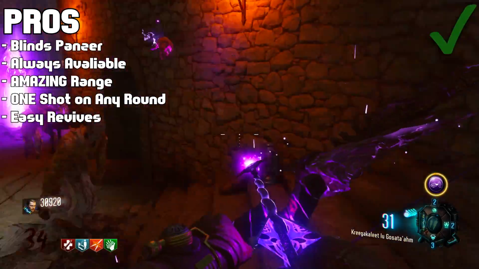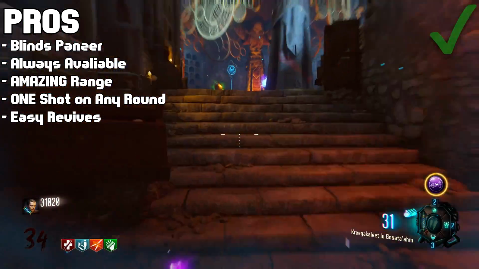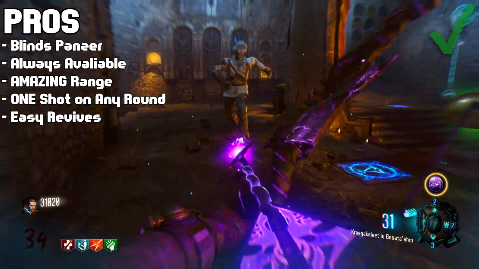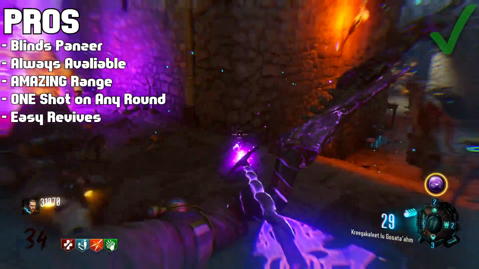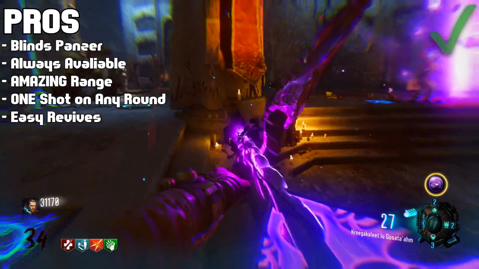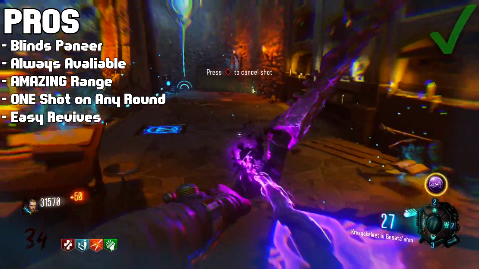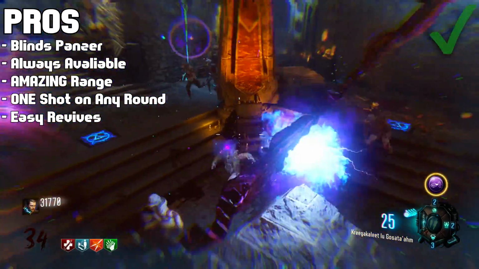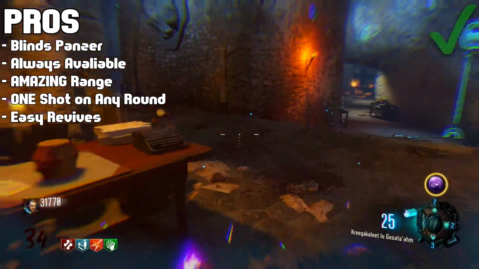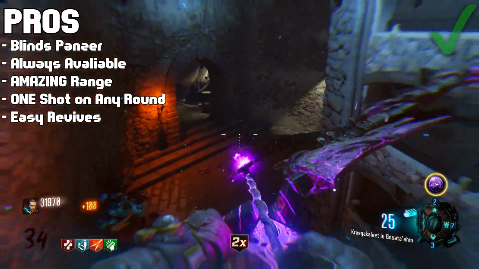So I think one of the most annoying things about this bow was the upgrade process. It was really easy, but at the same time it took a really long time just because collecting those symbols took literally forever. It could take you 6 to 8 rounds just to collect those symbols, and that was absolutely ridiculous. But with the recent 1.08 patch, they made a lot of improvements to this upgrade process, making it easier and even faster.